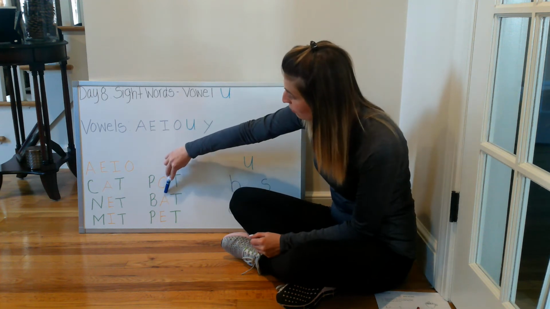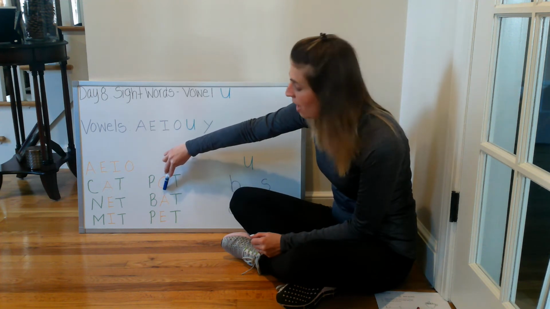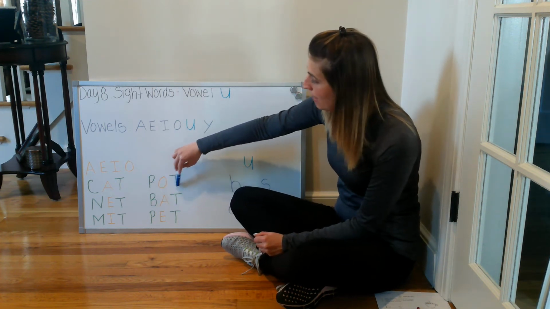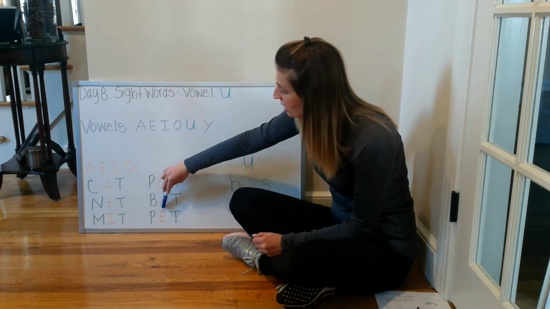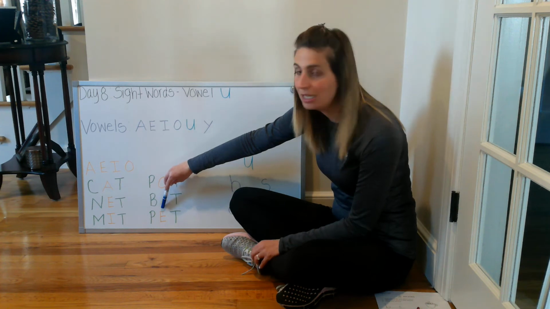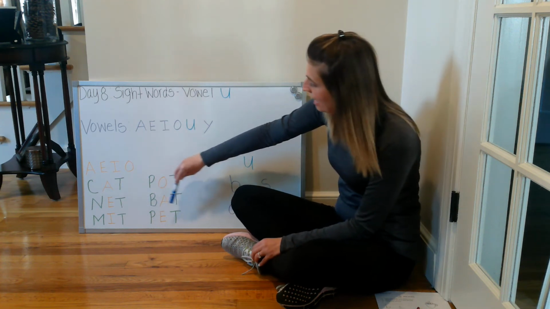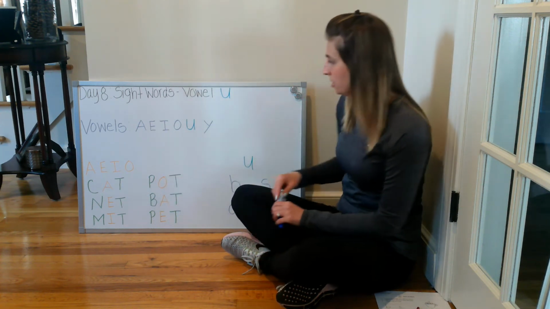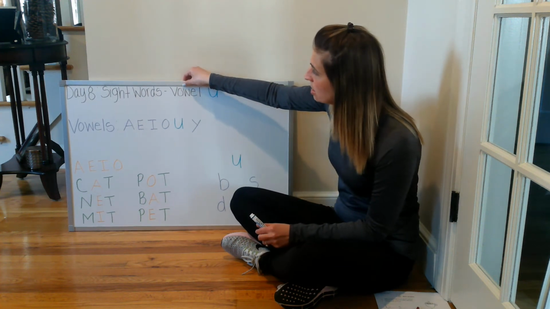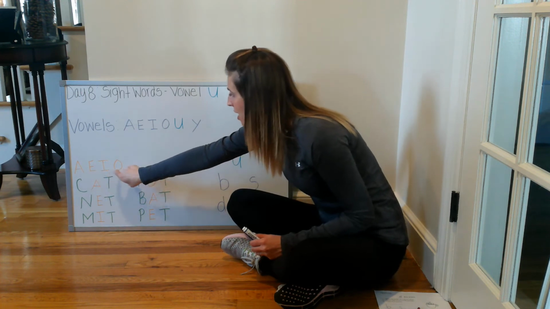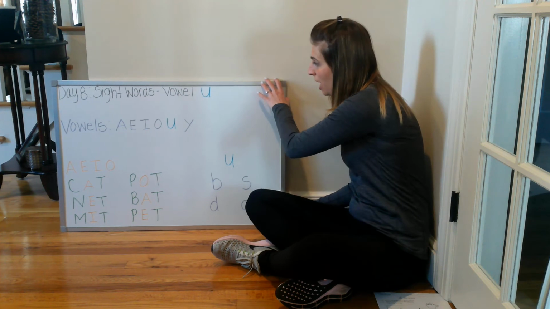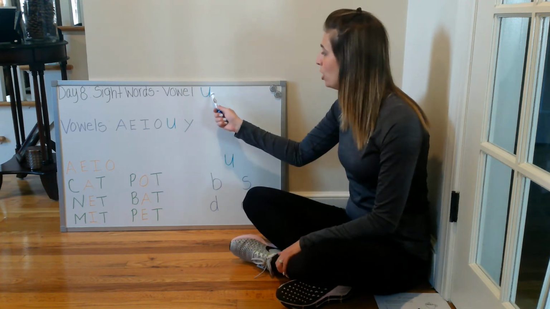The next word that we formed is practicing using the vowel A, and we formed the word bat. B-A-T. Bat. And then the last word, or one of the last words we formed using the vowel E, we created the word pet. P-E-T. Okay, so that's just a small recap on the past 4 vowels, A, E, I, O, that we practiced using. Today, we are going to practice using our last vowel, the vowel U.